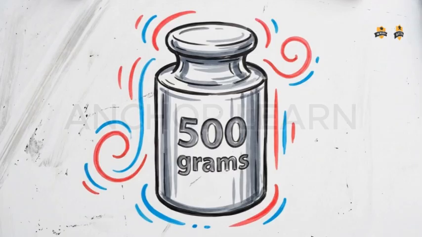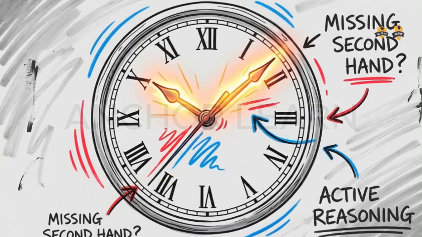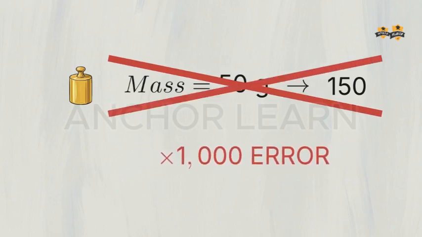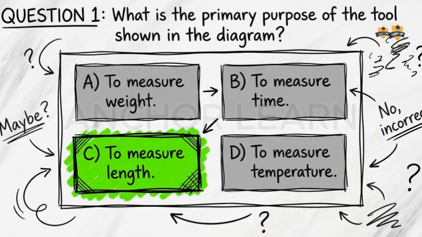For instance, you might be given mass in grams when the formula requires a different standard. Similarly, a time interval might be listed in minutes or hours instead of the required seconds. If you plug 50 grams into a formula that expects kilograms, your final answer will be off by a factor of 1,000. That incorrect result will often be listed as option A to catch you early.